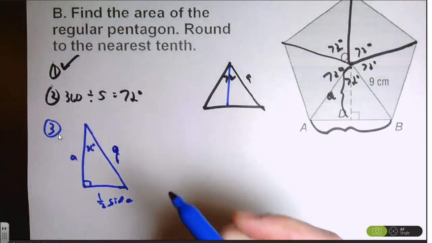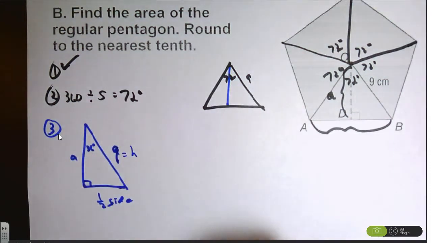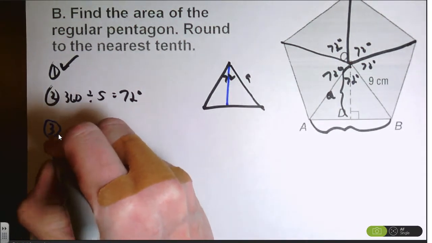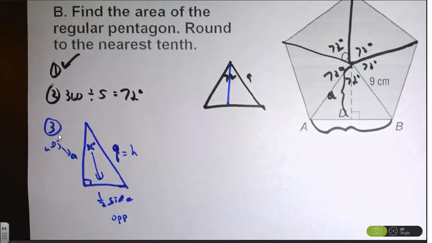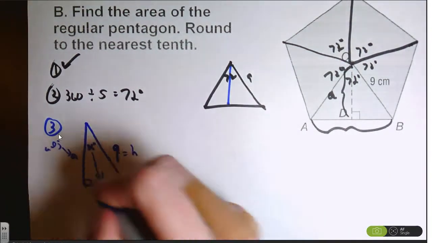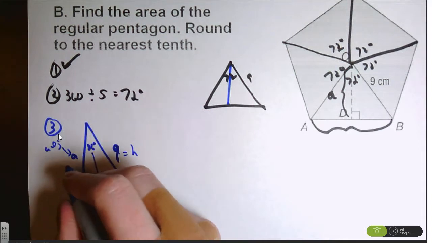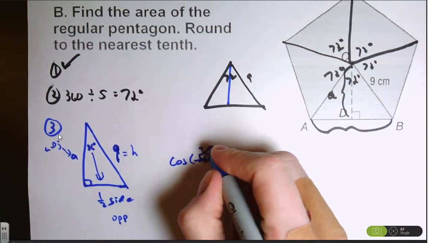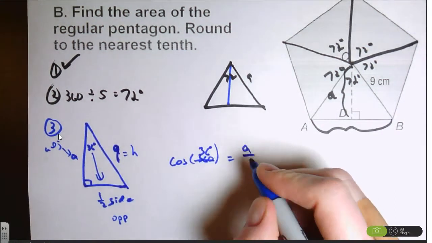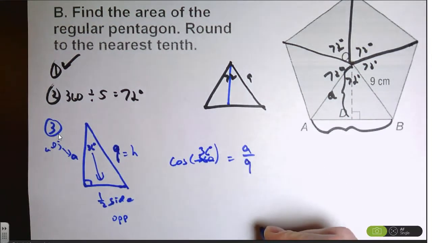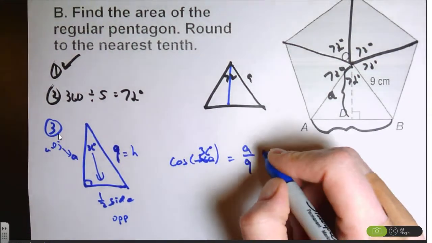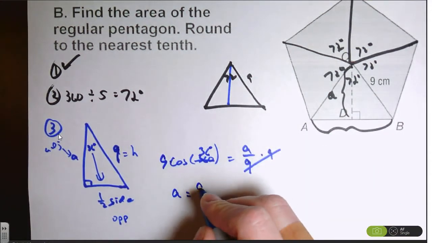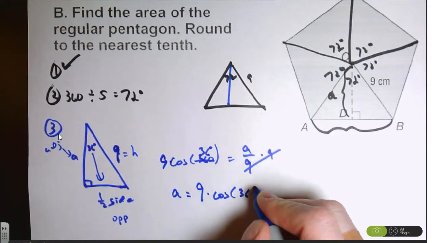Well, it's actually quite easy if you recognize, hey, this is a hypotenuse. This guy for this angle is the opposite. This guy here is the adjacent. I will get to use some trig. Yay, trig. So let's solve for the apothem first. Opposite, I'm using adjacent and hypotenuse. That's cosine. So the cosine of 36 degrees is adjacent over hypotenuse, which is a over 9. Okay. So now to solve for the apothem, multiply by 9. The apothem is 9 times the cosine of 36 degrees.